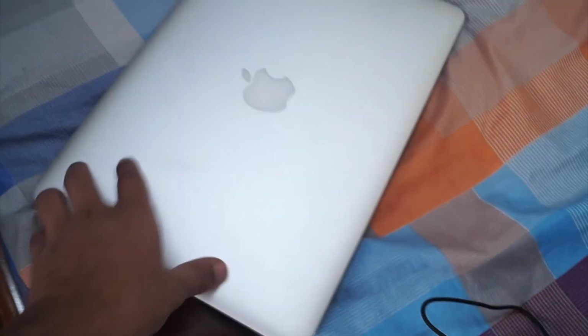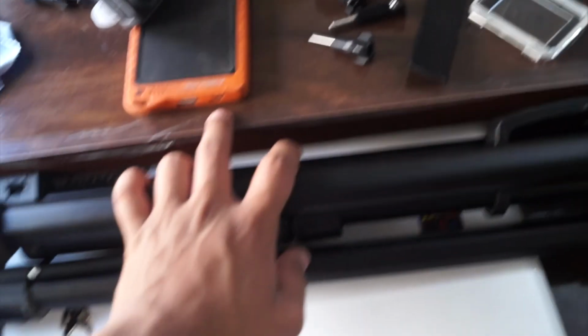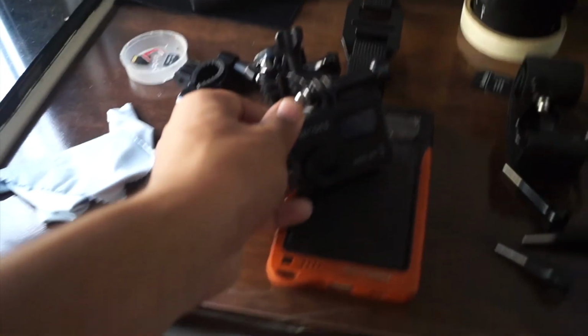So these are some of the adhesive tapes and mounts for mounting on the helmet, which we'll be doing a bit later. So this one is the MacBook Air 13 inch 128 GB. We recently bought this from Amazon. This is the tripod. If you are wondering what camera I am using for shooting this video, wait, I'll show you. So this one is the Sony Alpha 58, what I am using right now.